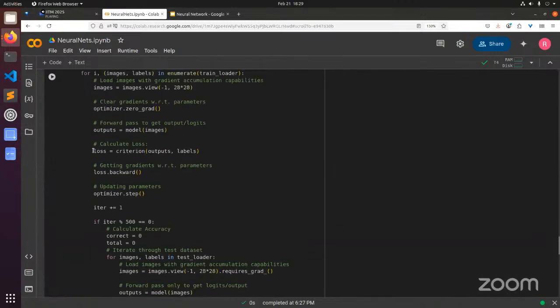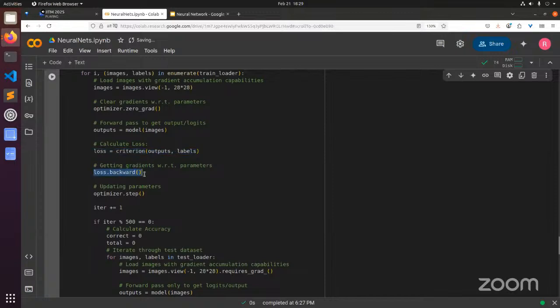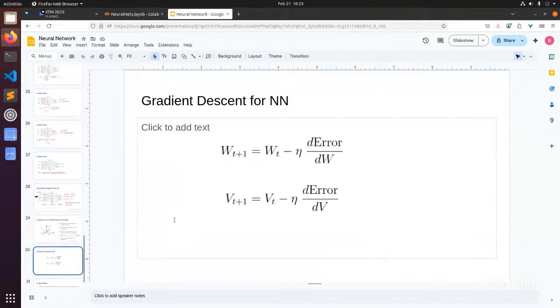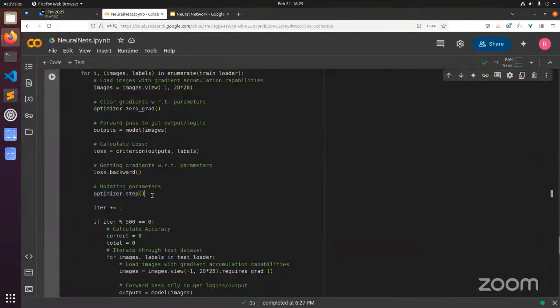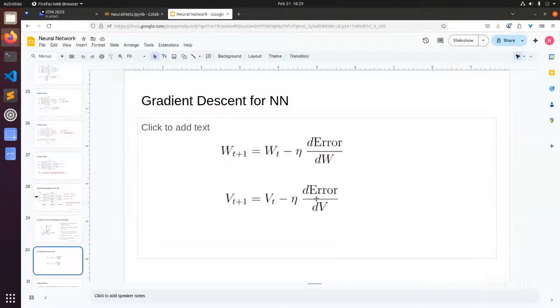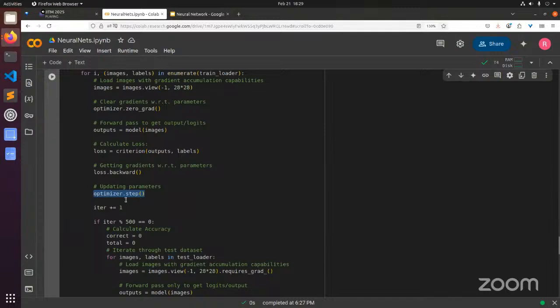So you define your loss and you simply call loss.backward. This step will calculate the gradient of the parameters and store it in the optimizer. Now the only thing that you have to do is call optimizer.step. When you call optimizer.step, it automatically does this part: W_t minus eta times the gradient, stepping in the negative direction of the gradient. So now your optimizer will update your model's parameters. This model's parameters have automatically been updated by your optimizer now.